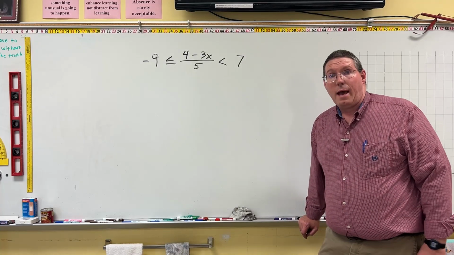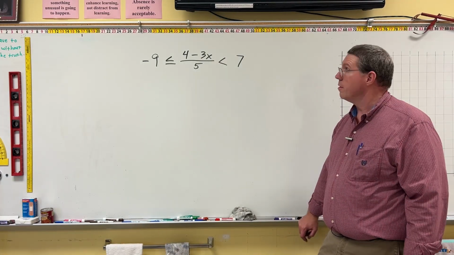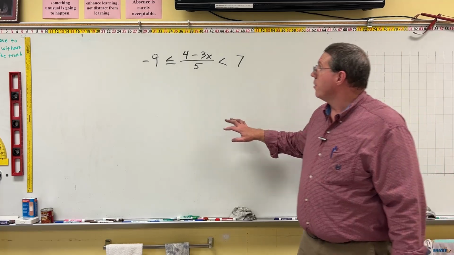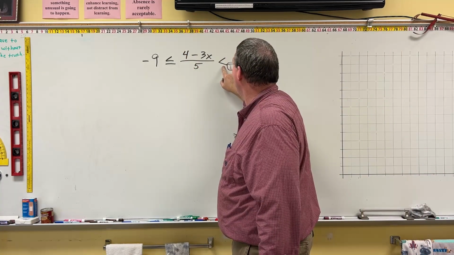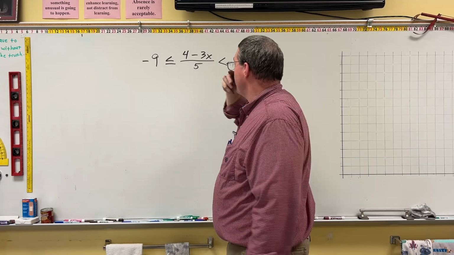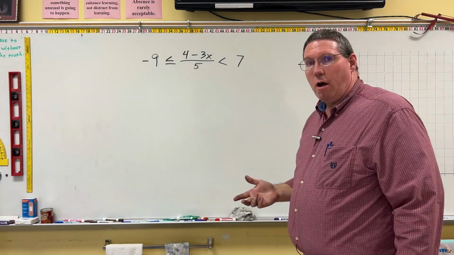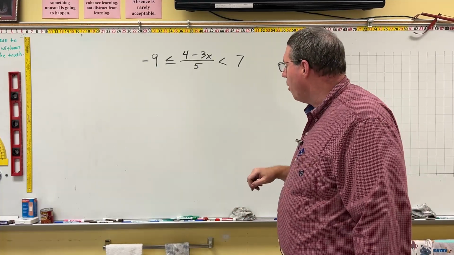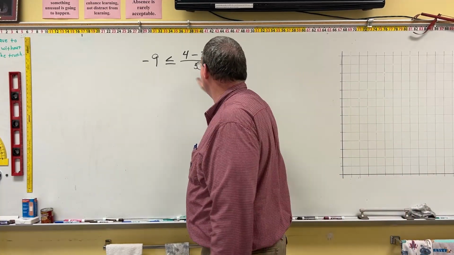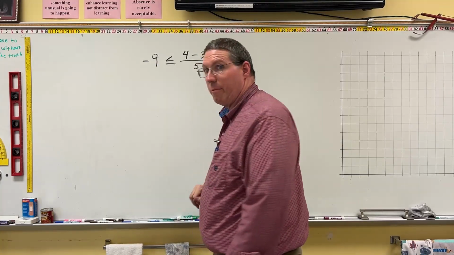All right, what we're going to do now are compound inequalities. There's two kinds. One of them is where your x term is in between two inequality symbols, and you have these numbers on the outside, okay? This is going to be solved the same way we would solve an equation, only we have three parts. Instead of saying what you do to one side, you do to the other, what you say is whatever you do to one, you have to do to all three of the parts.